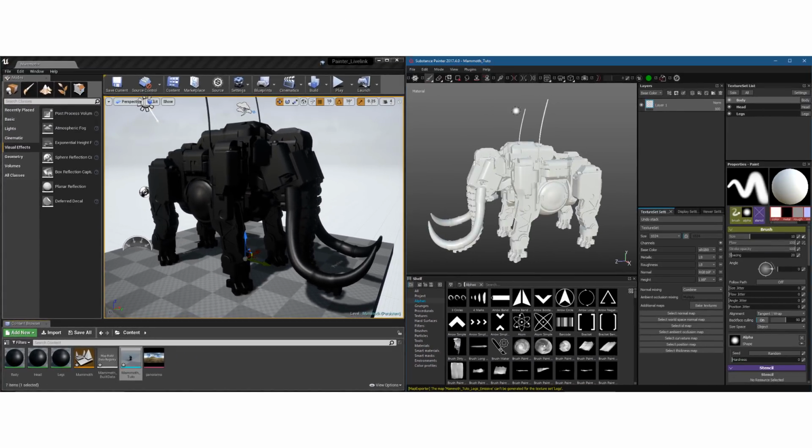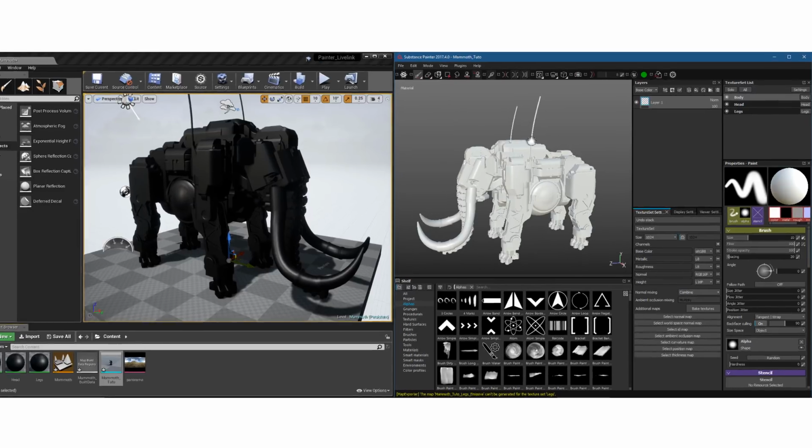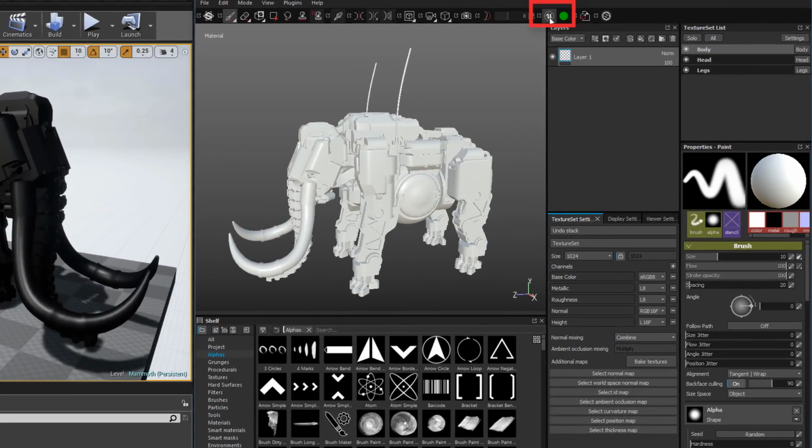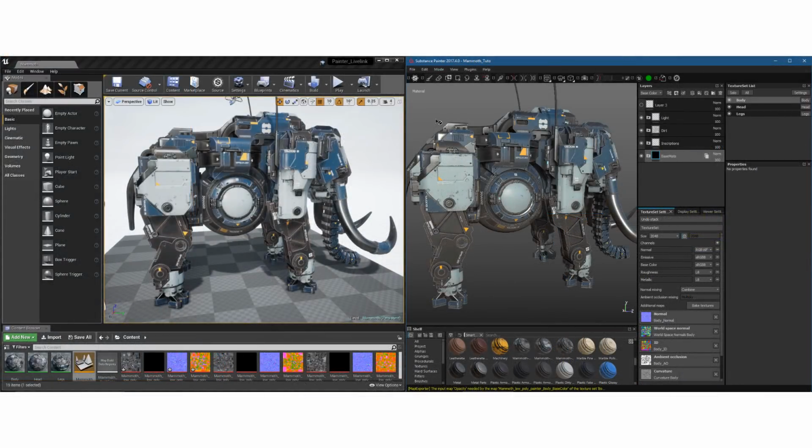Here you will see in Substance Painter, we have our mesh imported, and here at the top, our Livelink has been established. We are in UE4 as the integration, and this green light here represents that the link between Painter and UE4 is enabled. So here I have a scene that I've already opened in Painter and I've been working on, and I've been sending textures from Painter over here to UE4 using the new Livelink plugin.